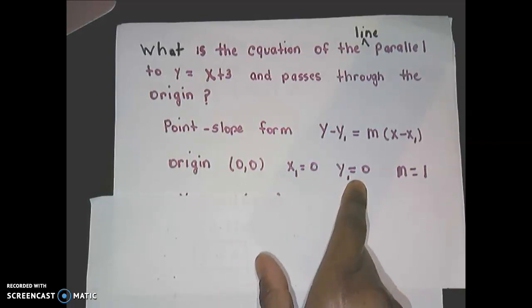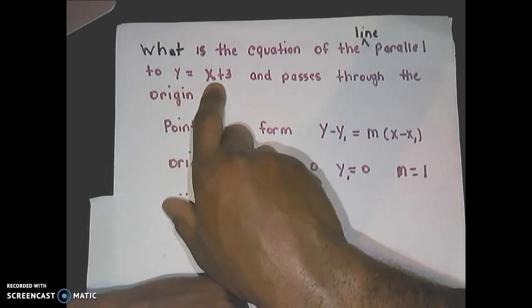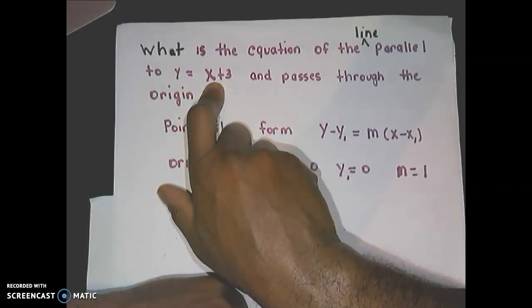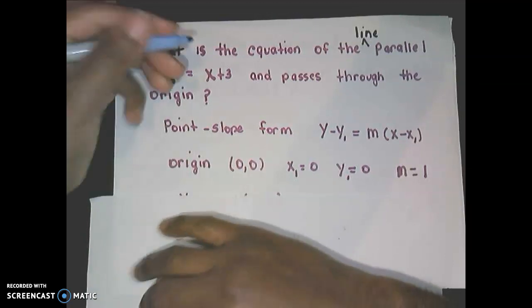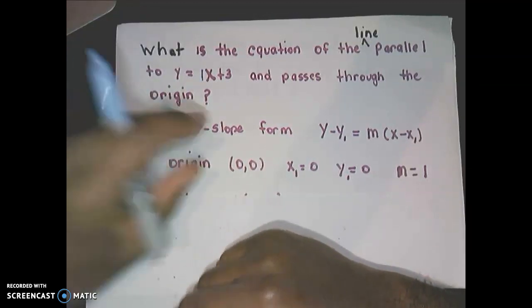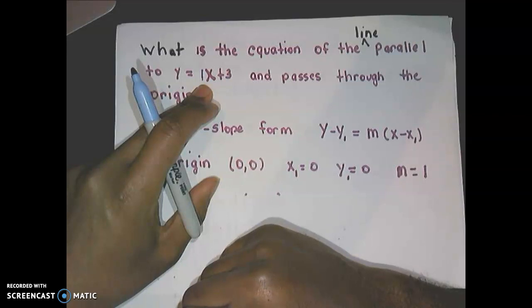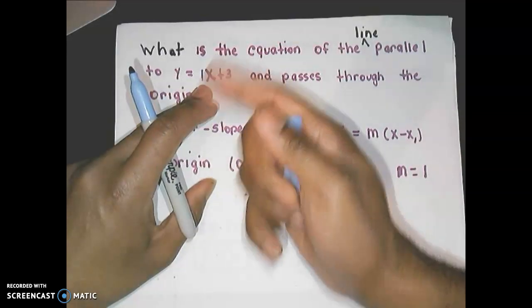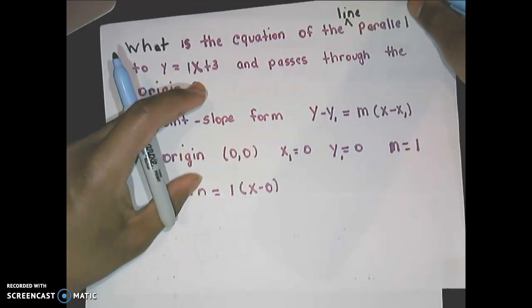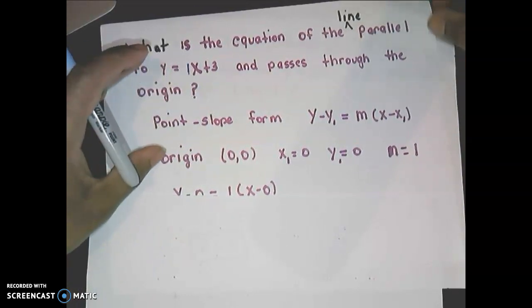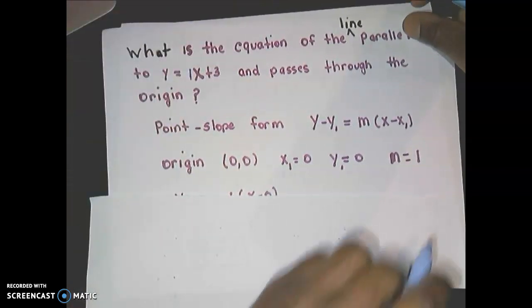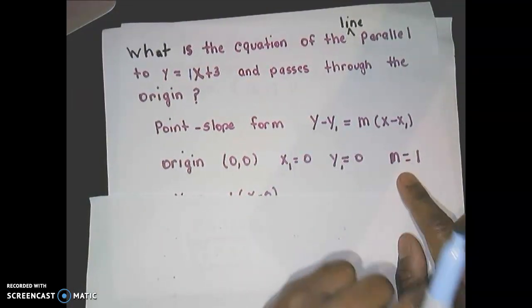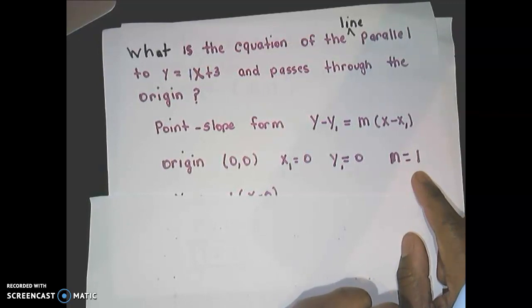And remember, your slope is going to be the number in front of x, and since we don't see a number in front of x, it's understood to be 1. So I know the slope of this line is 1. And then what do we know about parallel lines? Well, if the lines are parallel, then they're going to have the same slope. So that's why our slope is equal to 1.